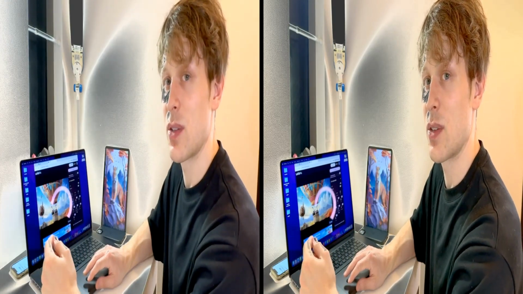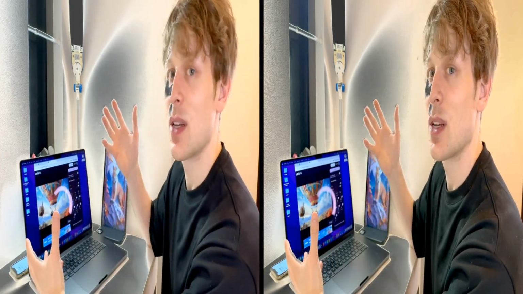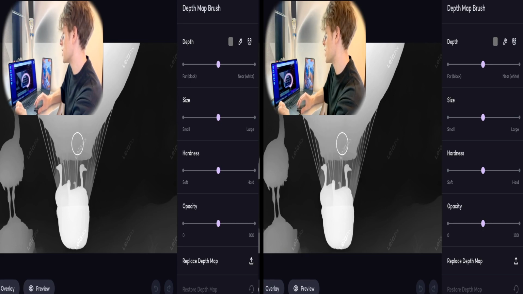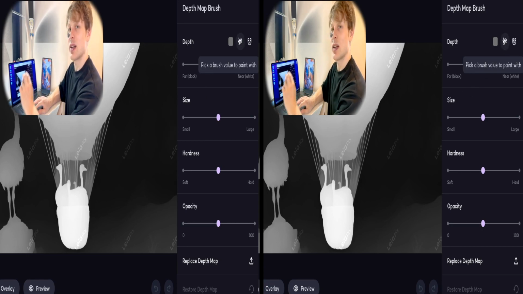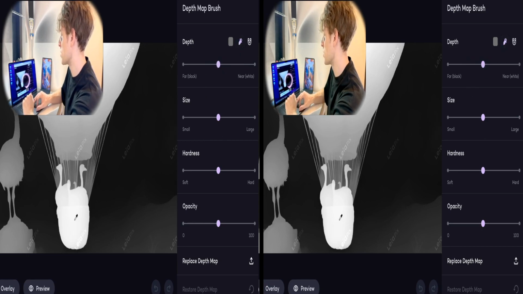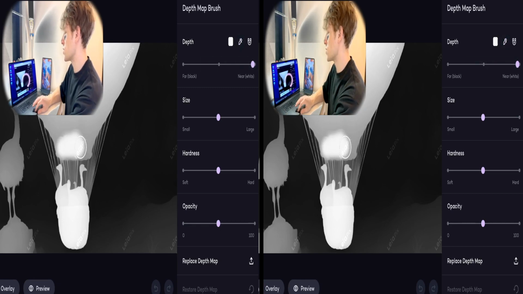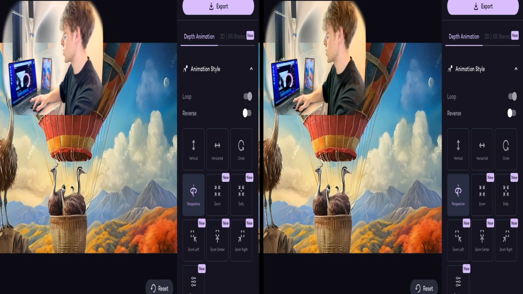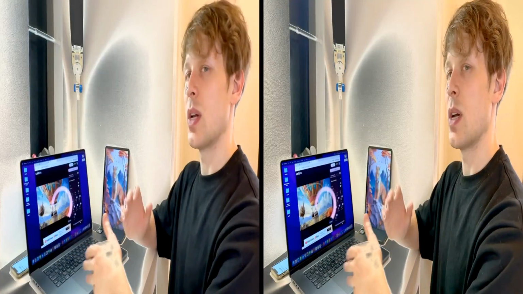The first thing we can do is take a look at the actual depth map, and you can see if anything is off. So we can just scroll down here and click on depth map, and then it gives you a pointer saying that basically you can zoom in and adjust the details. And as I suspected, the depth map is a little bit off, but it's actually really easy to fix. So I can just click on this tool, pick up a depth point, and then paint another area to be equivalent to that level of depth. So now this will match more closely. I'll just do this roughly. So now we have our animation.